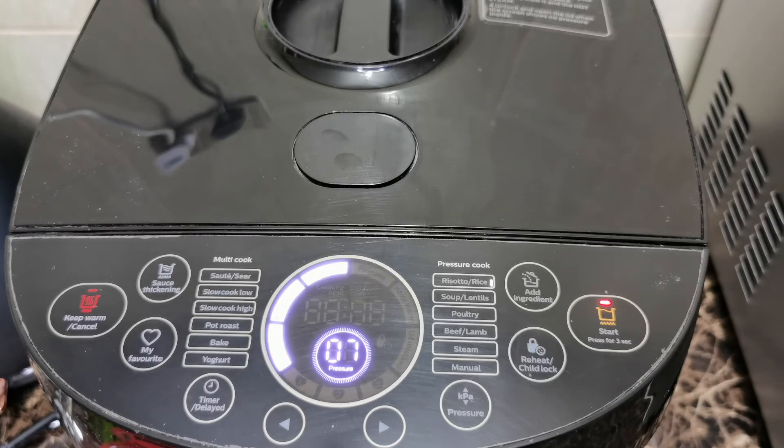When you close the lid you can feel and hear the sound of the pressure being sealed in the cover. Now it's down to 6-7. You don't have to watch it, but you can actually hear the sound of the beeping once the air pressure has been released. I'm just watching it so that you can see what's happening.